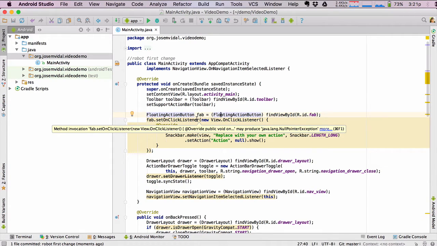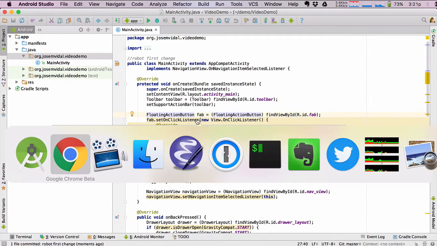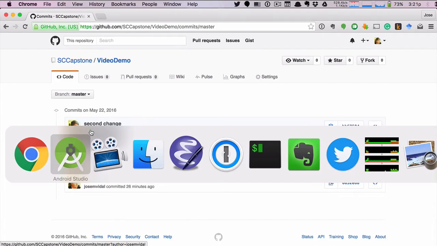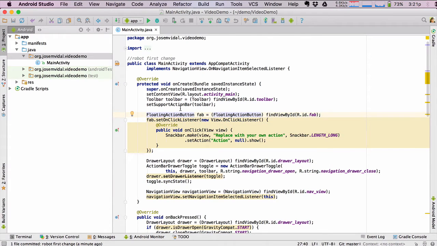So note that right now both of us are working on the master branch, right? This is what you want to do when you get started with Git. Just have everybody work on master, at least as long as you're still confused about Git, it helps keep things simpler. So there's only one master branch. Everybody's committing to the master branch, and somebody else committed to the master branch, namely me. So now the robot has to pull things from the master branch so he's up to date, and he can do that.